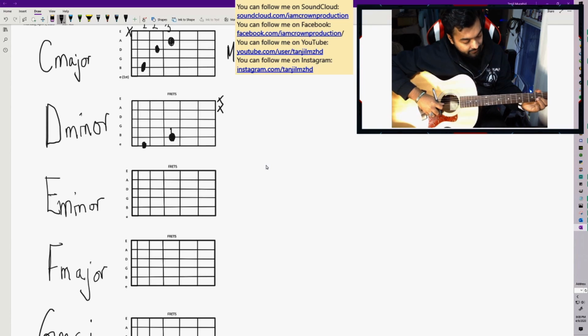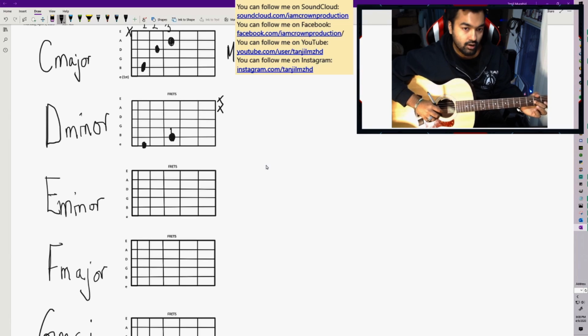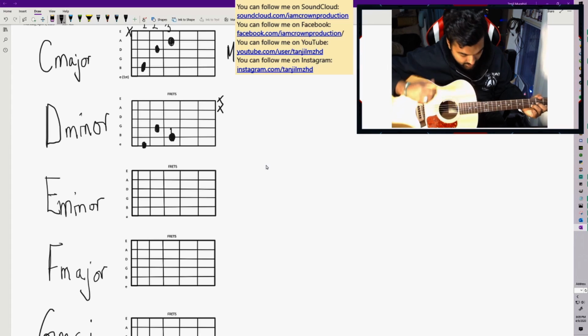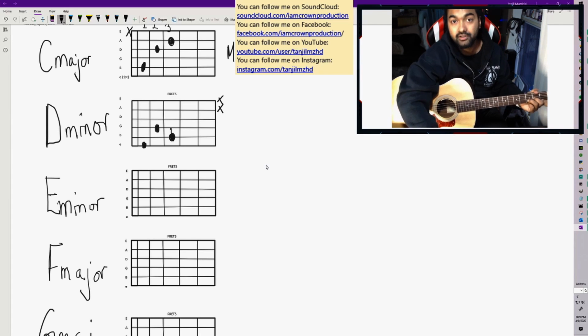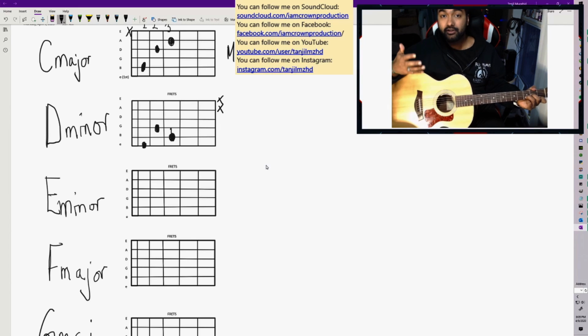Finally, your 2nd finger plays the 2nd fret on the G string. Bonus points if you can name what note it is. 2nd note on the G string is A. Okay, so right over here is your 3rd finger. And that's D minor. You play the 4th string open. So now let's play C major to D minor.